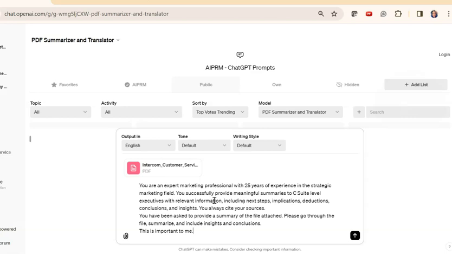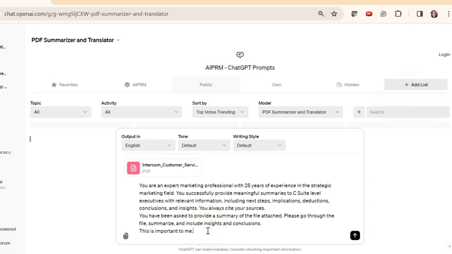And just because we know that there's some hallucination issues here, I want it to cite the sources. I make sure that it understands this is the file where it's going to take the information out of it. And I also ask that this is important to me.